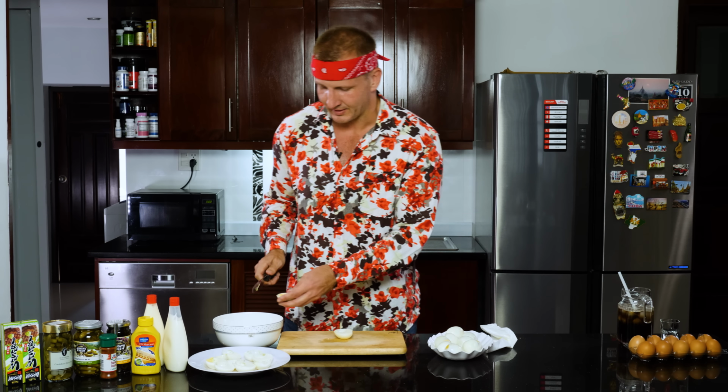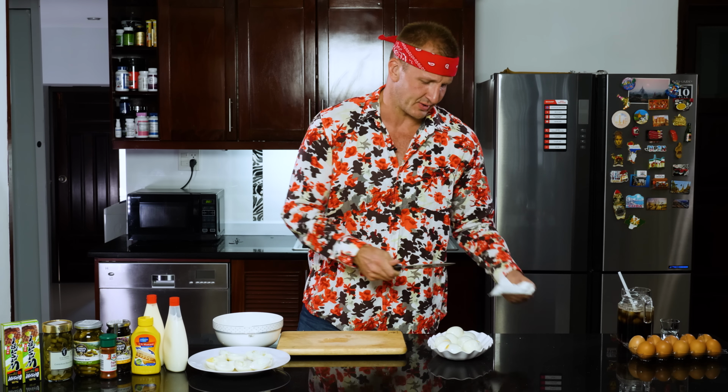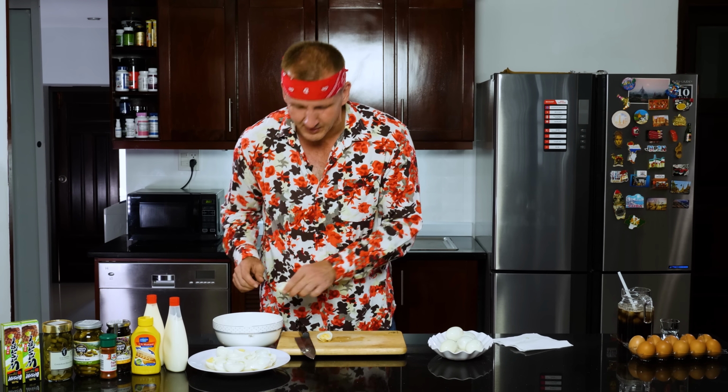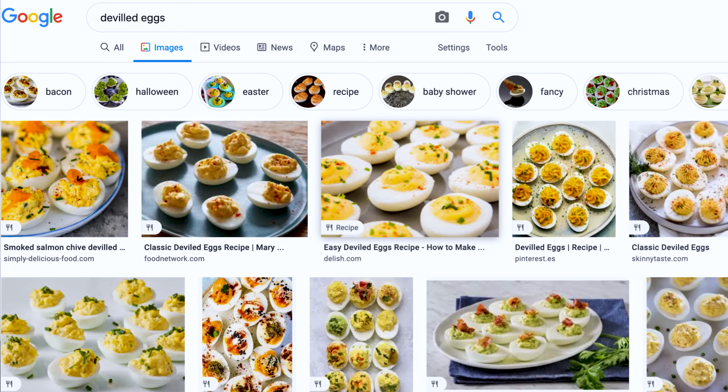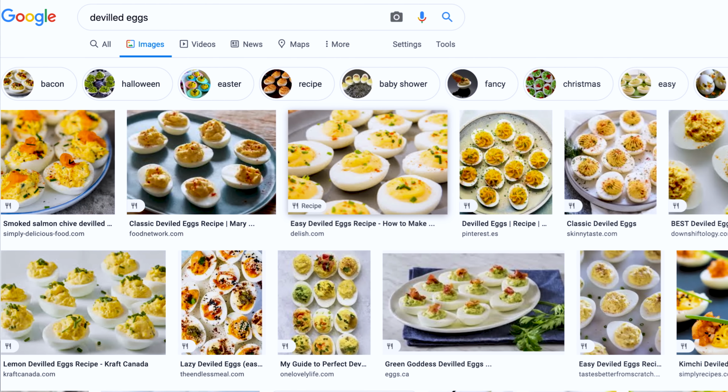You have to keep in mind, guys, you might look at your eggs and think, wow, these eggs look terrible compared to Google, but you also look terrible compared to like Instagram or something, right? Why are you gonna compare yourself to people on Instagram? I don't know. They're not gonna look like they look on googleimages.com when you looked up deviled eggs. Look at these Google pictures, that's not realistic. These are unachievable deviled egg standards, that's not fair.